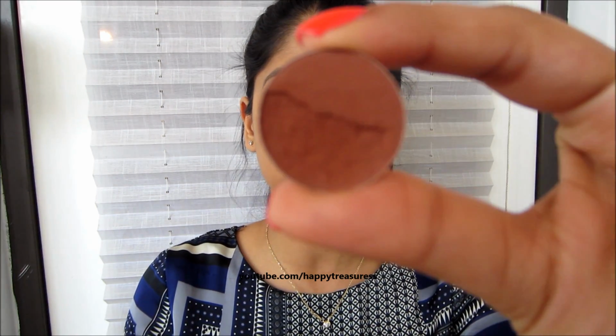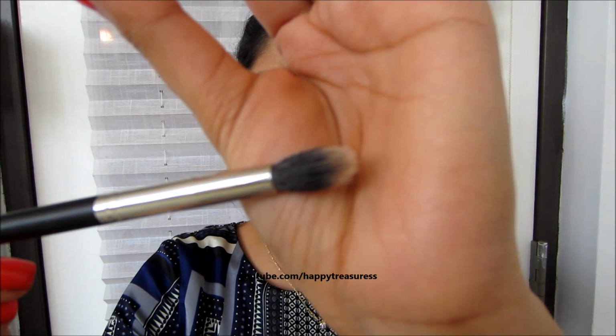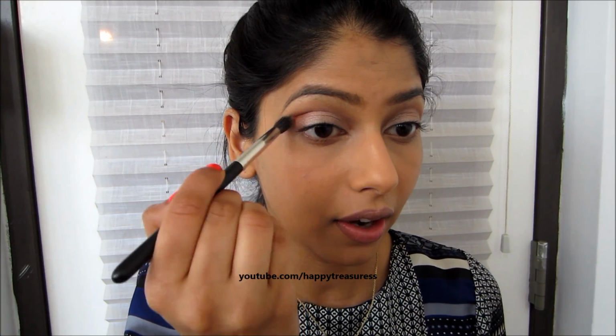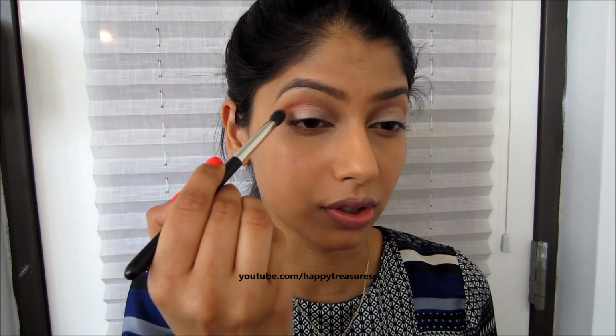Moving right along. So next I'm using Brown Script Eyeshadow by MAC with my newest MAC brush, and this is the 286 blending brush. I love this brush. Oh my god, I just got this and I'm obsessed. I want to get another one. I'm always like that about brushes. If I like them, I want to get them in 3 different ones. I don't know why. I just feel like it's going to discontinue or something.